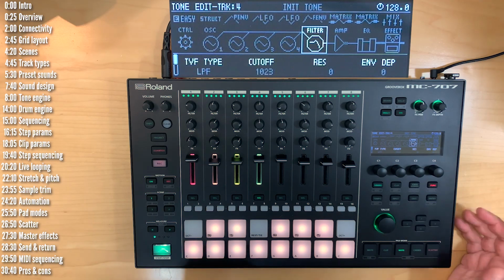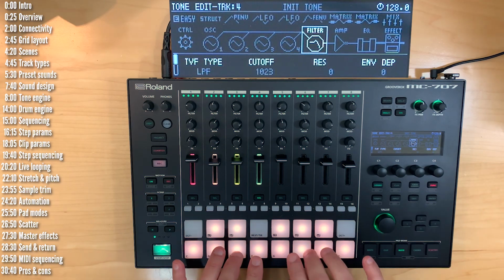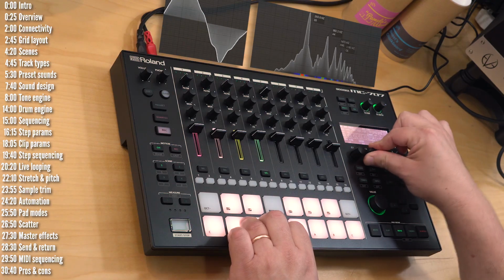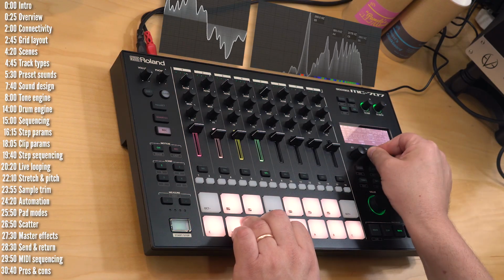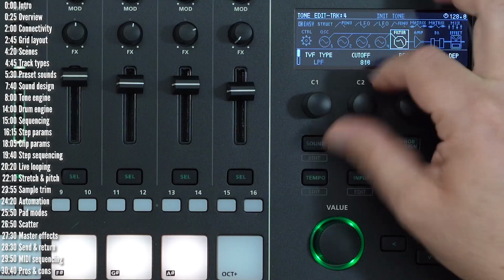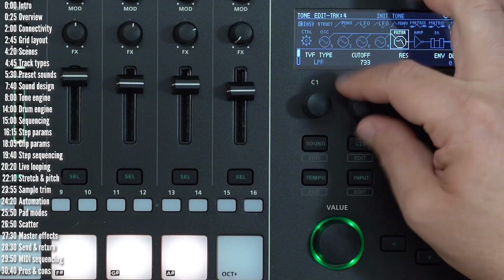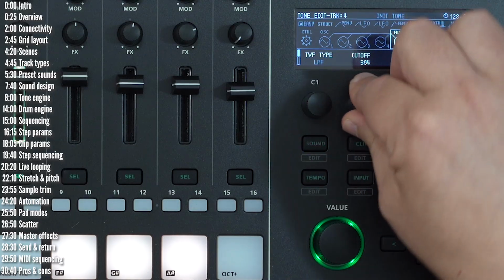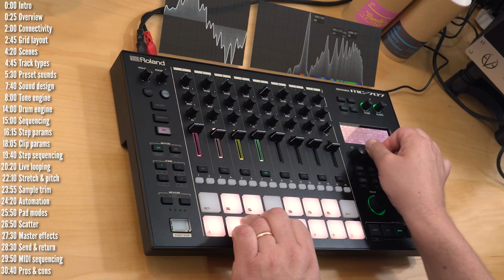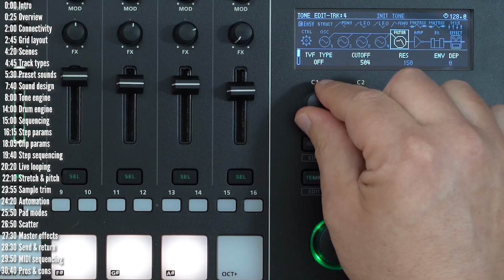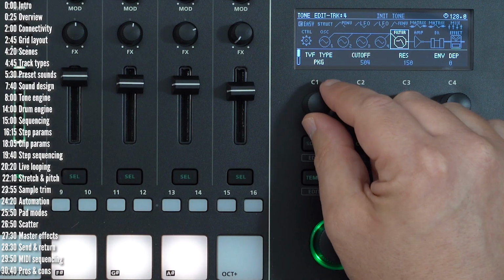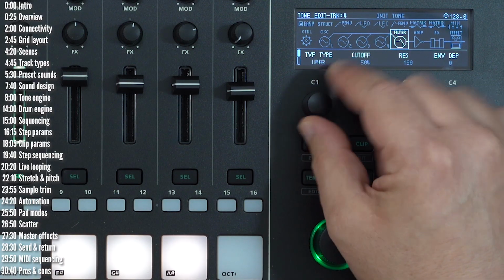Next up is the filter. That's pretty straightforward, I guess. Right? There's cutoff control. If you press a knob in, by the way, that's coarse movement, and if you just move it like that, it's fine-tune motions, which takes a while to sweep the filter. Right, there's resonance, of course. And that's just one type of filter. There are plenty of others. We won't go through all of these, right?